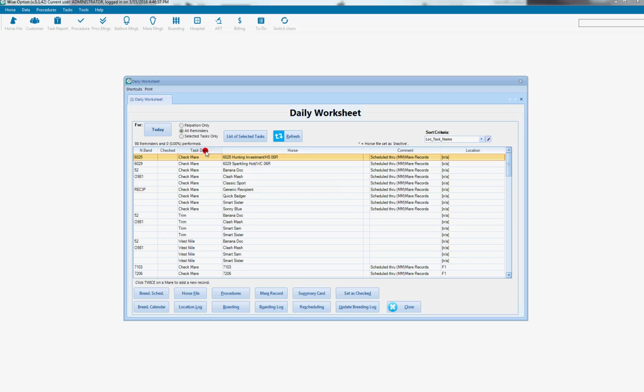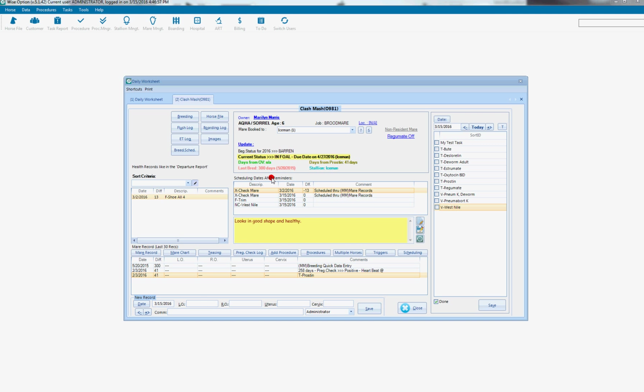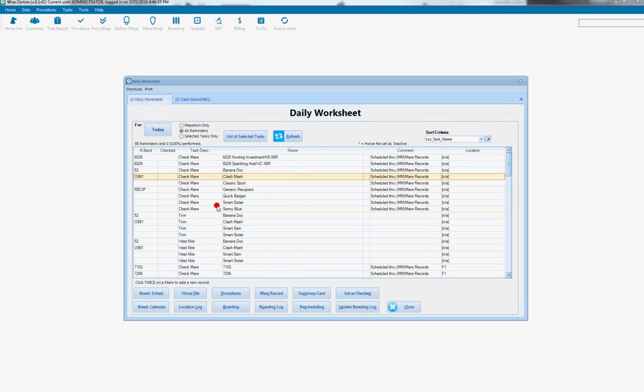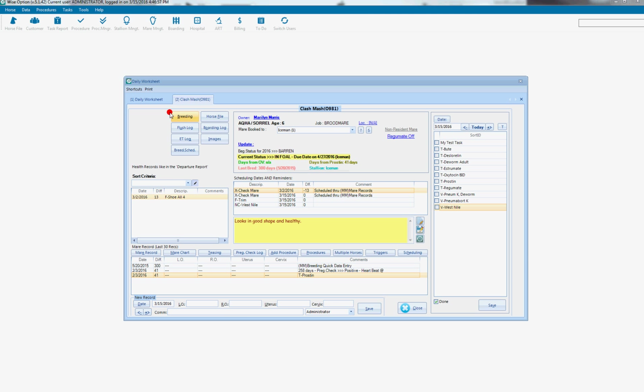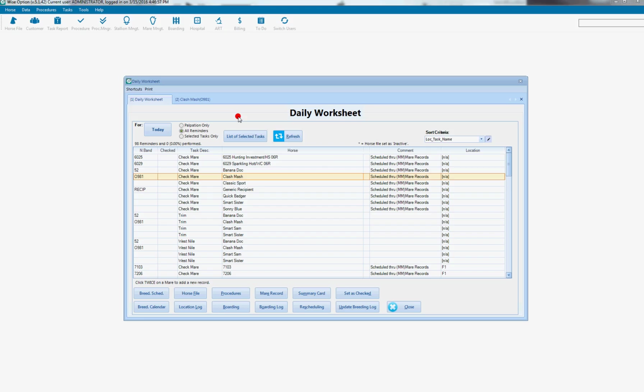Here's what happens. As you guys know, we are trying to improve the performance on the daily worksheets big time. We're trying to make this as fast as we can. Of course, there are a lot of controls when we open a mirror. And when you open a summary card, the daily worksheet is still there. So as you can imagine, this is a load event, a form that has indeed several record sets back and forth in the network. It's heavy in memory. So we are trying to expedite, make this streamlined and as fast as we can.